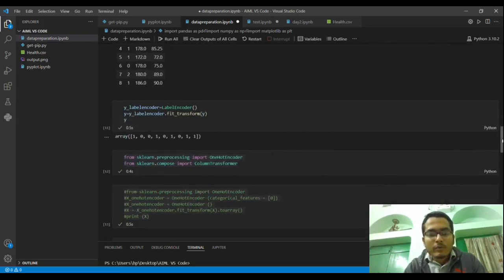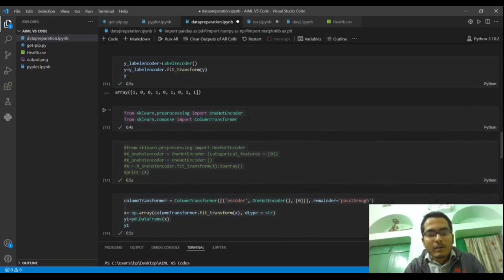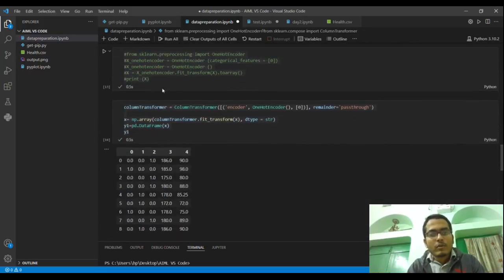Now from sklearn.preprocessing import OneHotEncoder and ColumnTransformer. I have explained in my previous video how this works, and this is the old code which is no more of use. So now you see after implementing the one hot encoder code, let me quickly recap.